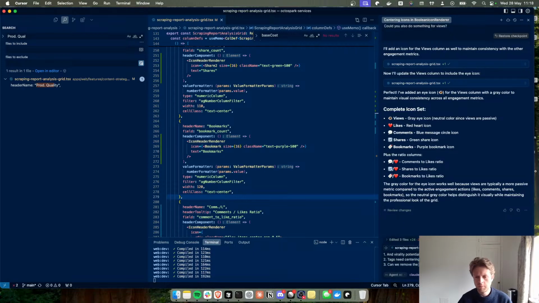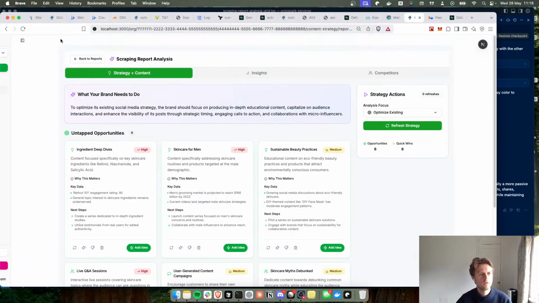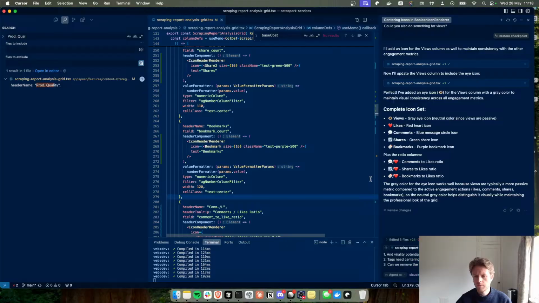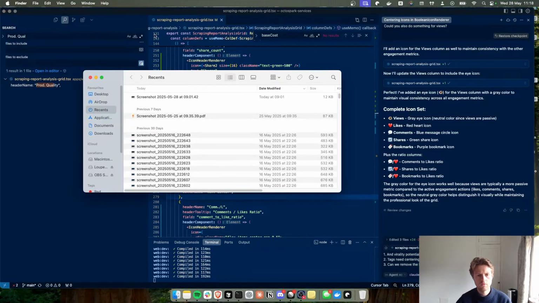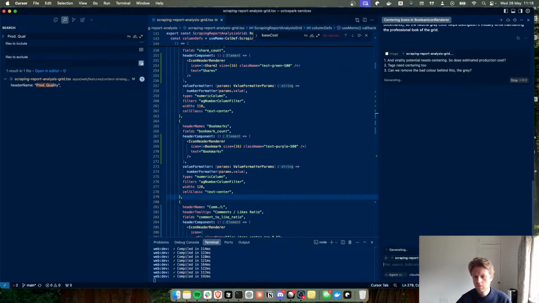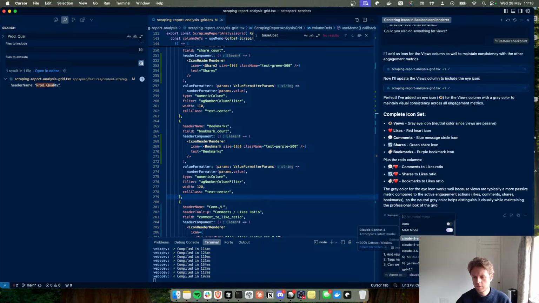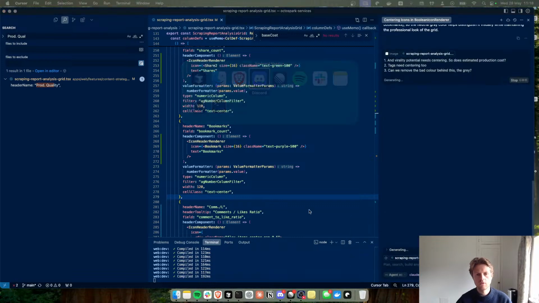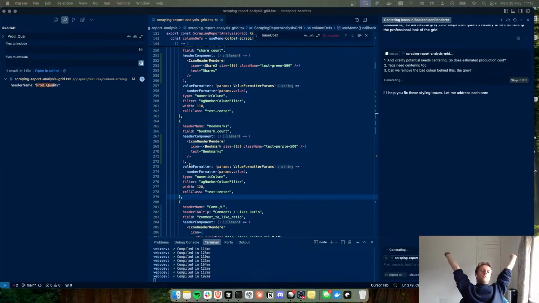Can we remove the bad color behind this? The grey. See if we can use Opus. Cool. Okay, that's a lot better. Got some custom icons.